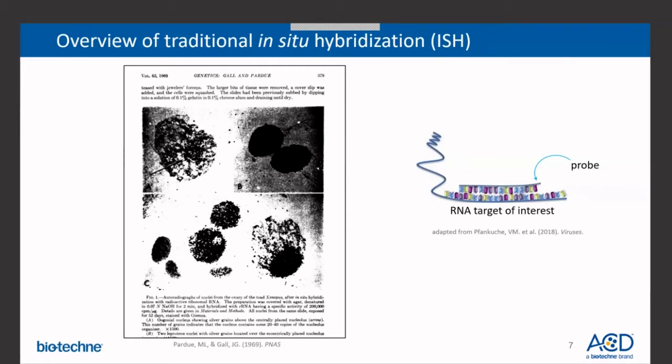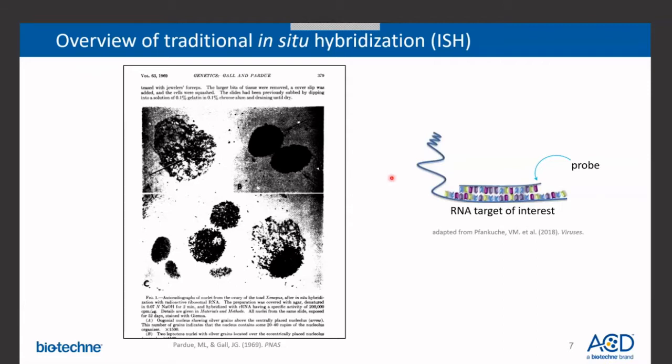Regardless, in situ hybridization traditionally has been really difficult. One, it takes a really long time. So for example, for the images in this 1969 paper, it took 2 to 3 months of exposure time before signal from these radio-labeled probes was visible.